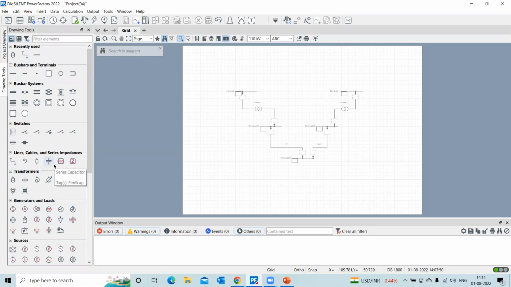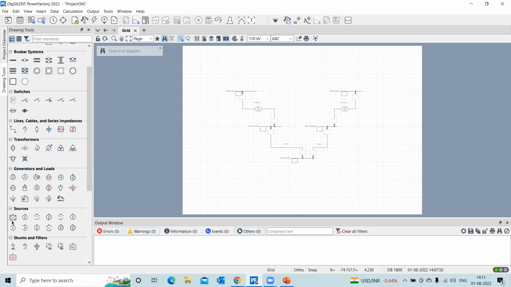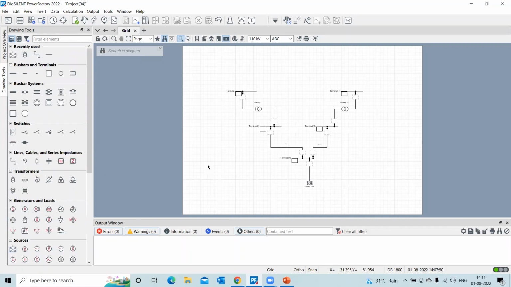Now I need a source. So choose from here external grid and connect onto this bus bar. Deactivate it. And also I want to add a load in our network. So click onto this load. And you can add your load anywhere you want.